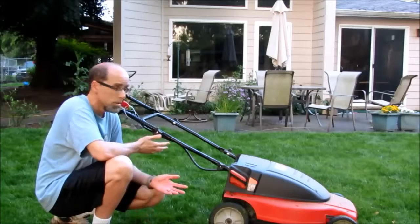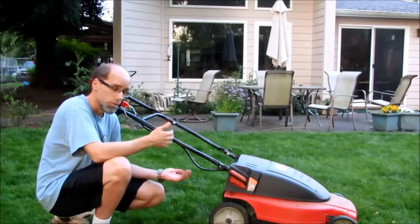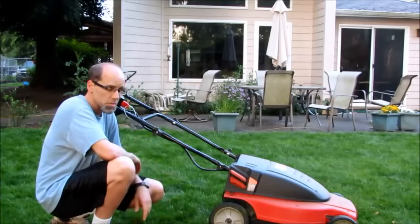The only disadvantage I see, and I live in Oregon, and here in Oregon in the spring, we get a lot of rain, and the grass can be pretty damp, and the grass also grows fast because we've got showers of rain, and then you get sun breaks, and so the grass can get kind of tall and damp, and it does take a little bit more effort to get through it, I think, with an electric lawnmower, but you know, that's maybe for a month or so out of the year.